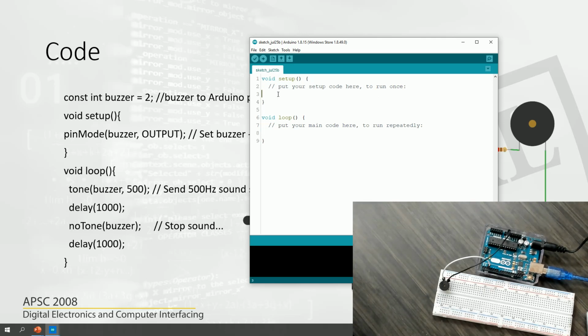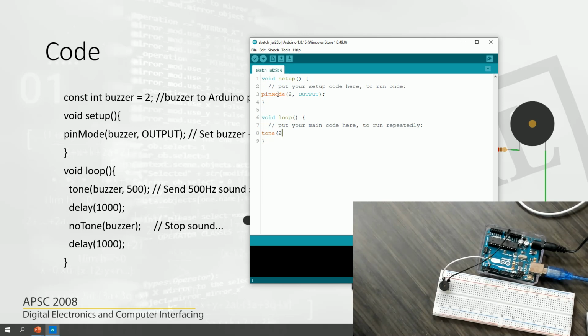So first, pin mode. Pin mode, and 2 is the pin, and it is output, and that is it. And I have to use built-in functions for this. This is called the tone function. You can write a program to oscillate, but we'll use a built-in function called tone. So you don't have to install any libraries for this.